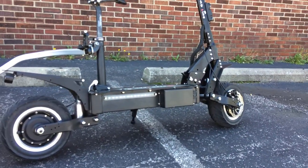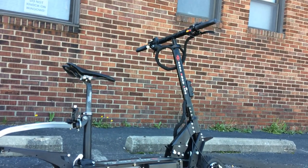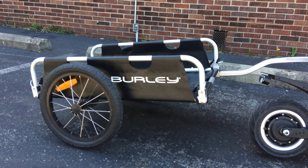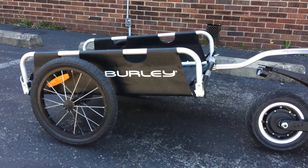And I have a video showing that, riding the scooter while hauling that trailer. Here it is.